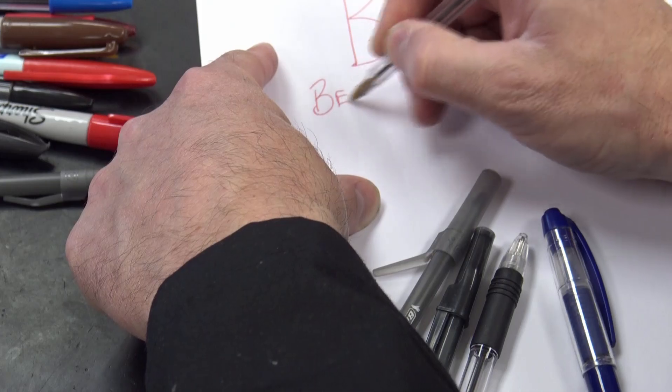But termites don't have eyes, at least not this species of termite, not the worker termite. Instead, it has those antennae up there at the top. You can see them briefly here coming in and out as I'm trying to focus on the head of the termite.